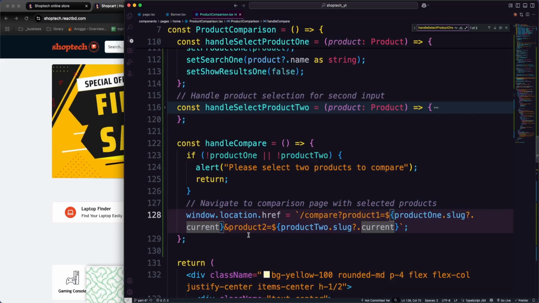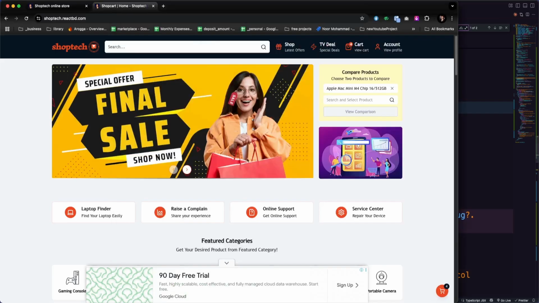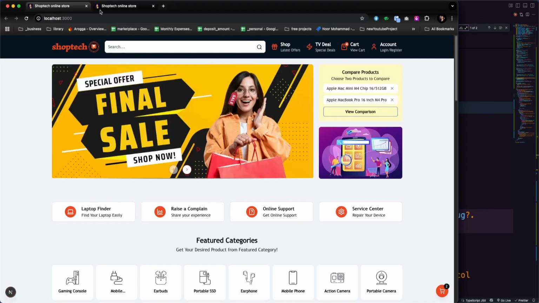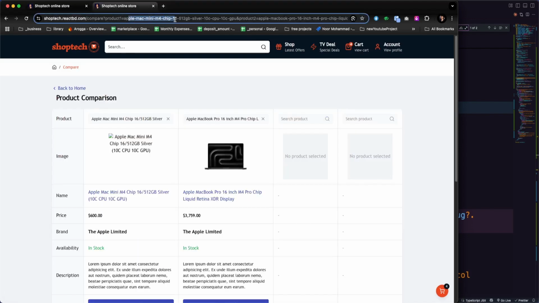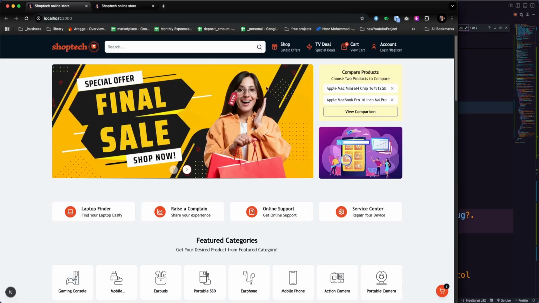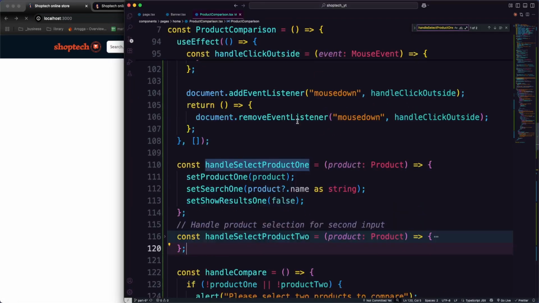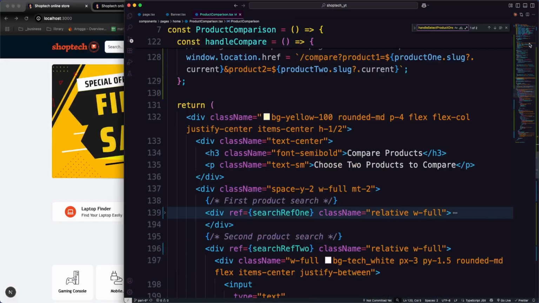As you can see, we are not getting the entire product from the route. If we select another one and try to compare, as you can see in the compare value, we are taking the slug only, but not the entire product. The same thing is going to happen if we click. Now it doesn't have the compare page, but we are taking that particular notion, the way it's supposed to look. Okay, things are going to look perfectly fine. It's going to work for sure, definitely.